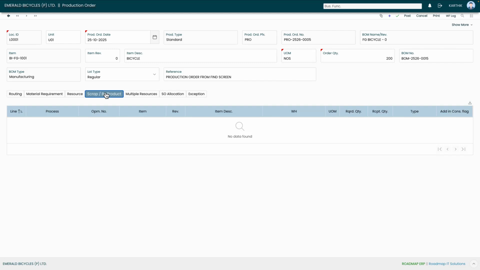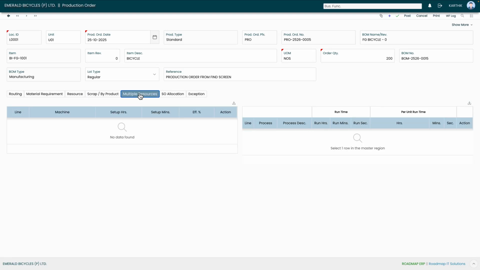When it's scrap, it is material lost during production that cannot be used further. A byproduct is a secondary material obtained during production that may have some value. Then comes multiple resources, the multiple work centers or machines that can perform the same operations.